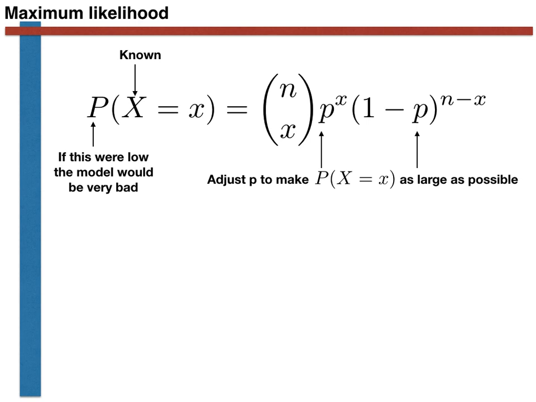We know how to maximize a function. We simply take the first derivative of the function and set it equal to zero. In this case, we thus need to differentiate the probability on the left-hand side of the equation with respect to the parameter P and set this equal to zero.